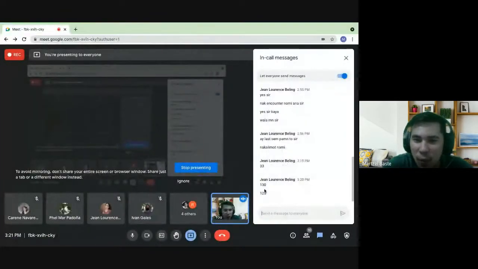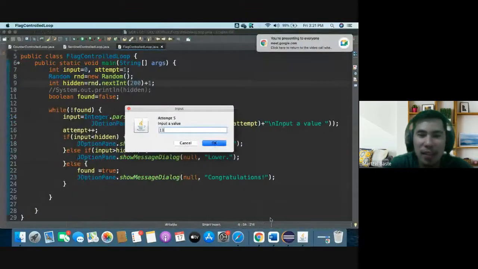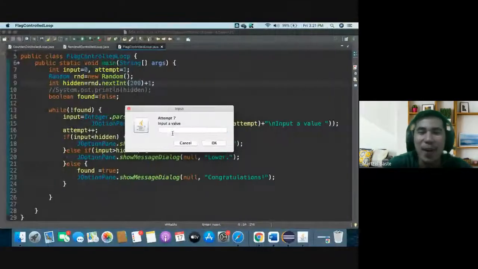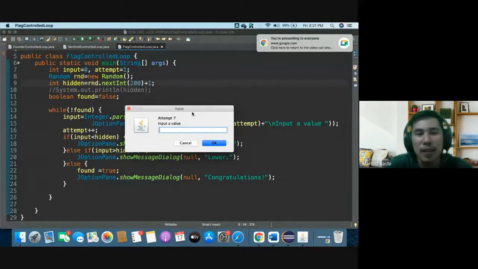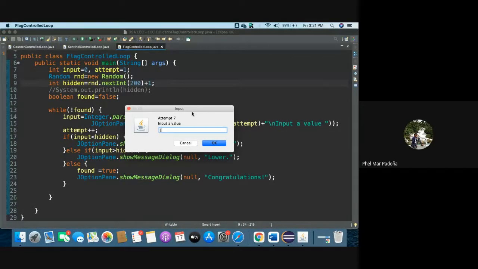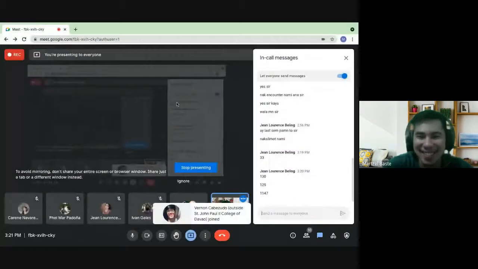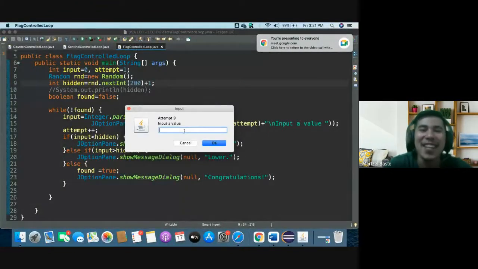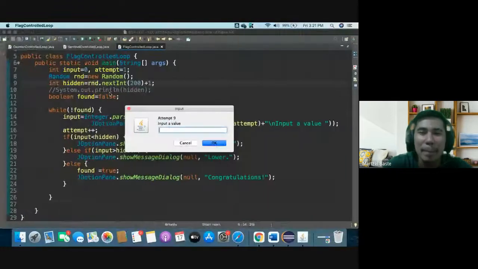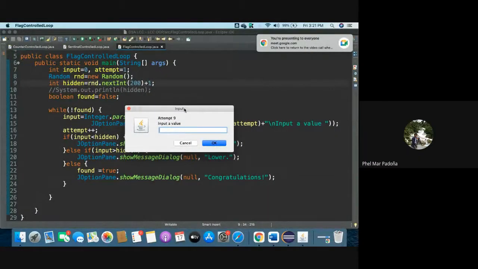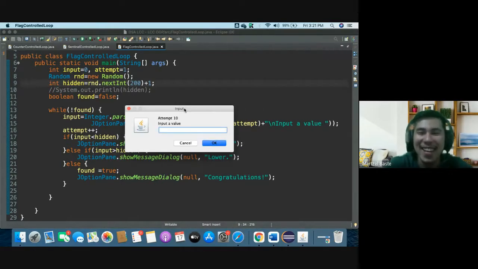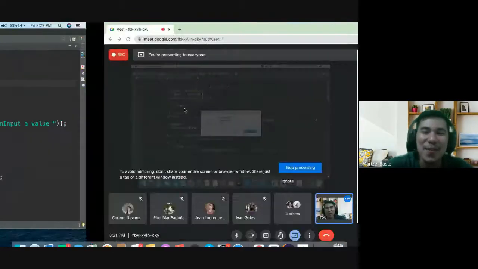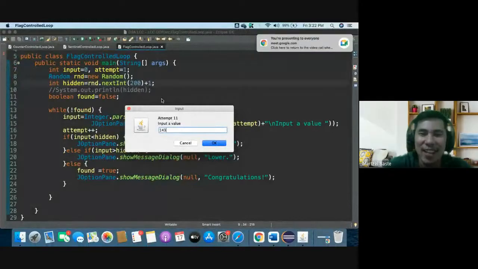130 ug 120, 130, 125. See, 130, higher. Okay, 125, higher. 140, sir. 140, lower. 147, lower. 135, sir. 135, higher. 138. 138, higher pa daw. 139. 143.